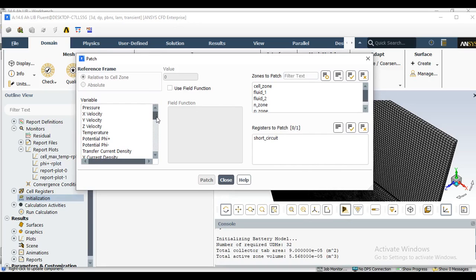So for the variable, we use short circuit resistance value, and we give the value of 1e to the power of minus 7, and the registers to patch is the short circuit region.